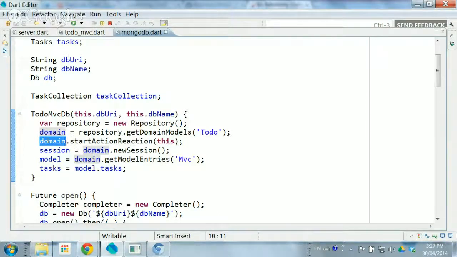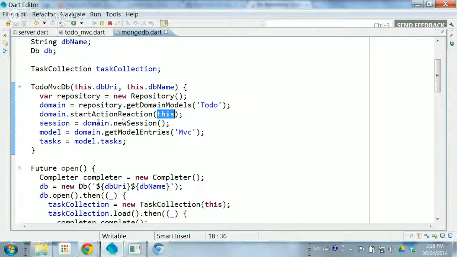A single domain in Dartling may have multiple models, and you can even use multiple databases. So one model may be on MongoDB, the other one may be on MySQL. I've tried these types of things, and they really work nicely. But the reaction to those actions will be in this object. And we also create a new session on the domain. Actually, these are two different things.